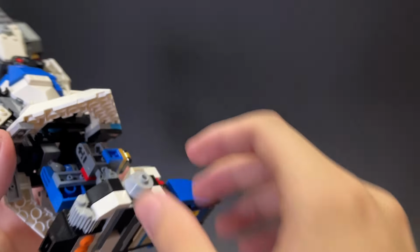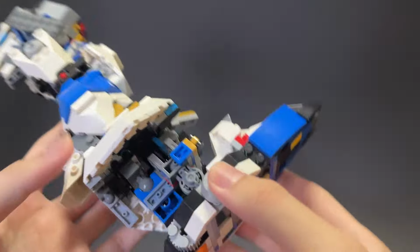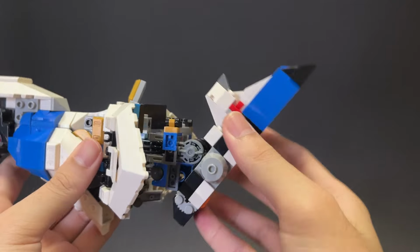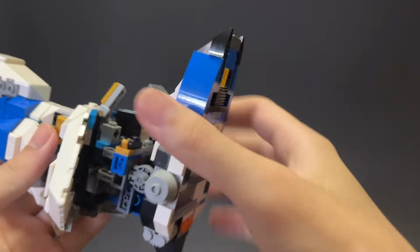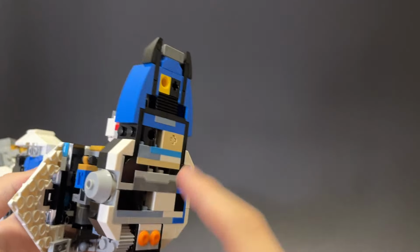The foot has a bunch of joints in here. There are 2 balls and 3 click joints here for the ankle tilt and forward and backward movement on the foot. There are 2 rubber stoppers here. If you have more at home, you can put one here and here as well.